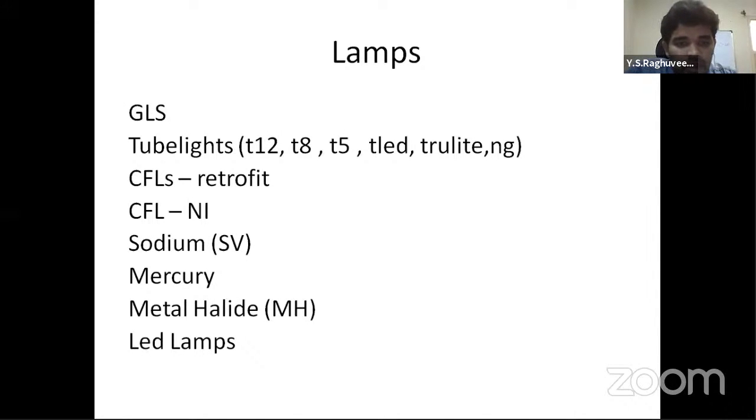Next, we have the sodium vapor lamps. As I told you previously also, we find them in different places like street lights. We used to have yellow color street lights; those are called sodium vapor street lights. Next, the mercury and metal halide lamps. These are used in big warehouses, and to light up cricket stadiums and big stadium lighting, we are using metal halide lamps. Now the current trend in the market is all LED lamps. Wherever we go, we find LED lamps all the way, right?